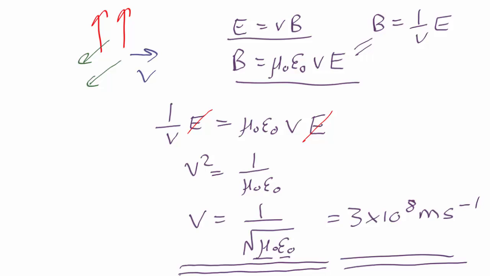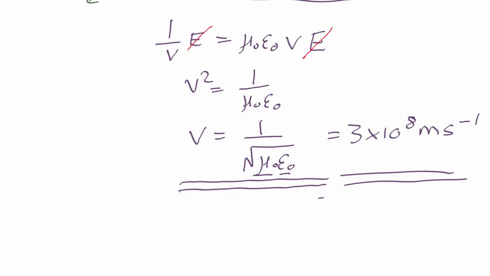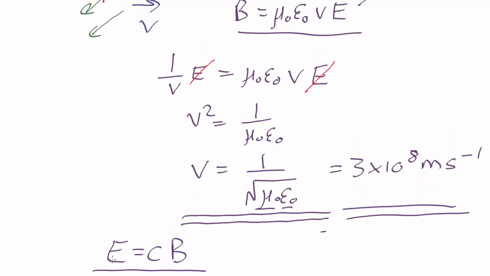And we can introduce a couple of other handy things here. One is that we've got a relationship between the electric and the magnetic fields. So if you see light going past, we now know that v is the speed of light, so we know that the electric field is c times the magnetic field. So obviously c is a big number, so that means numerically the electric fields are much larger than the magnetic fields inside light waves.